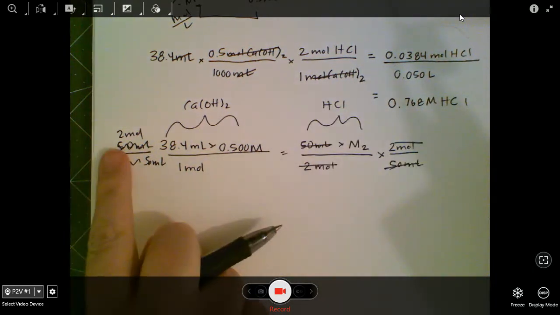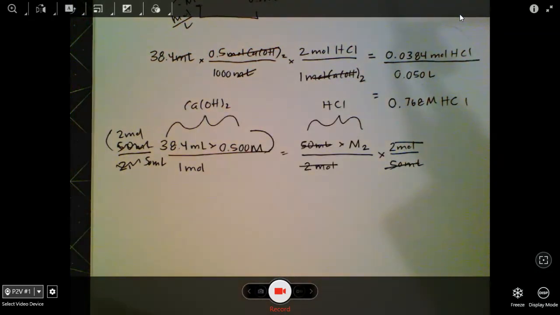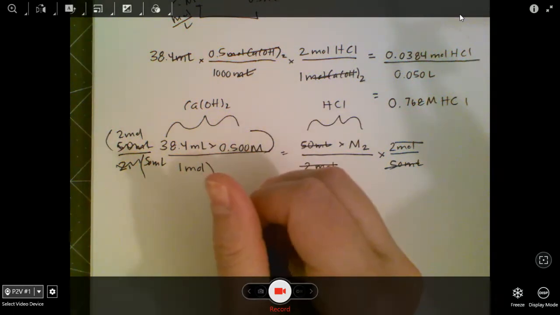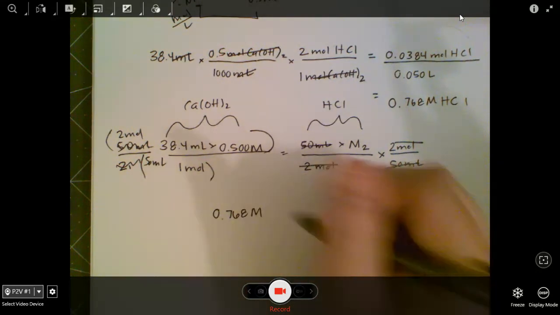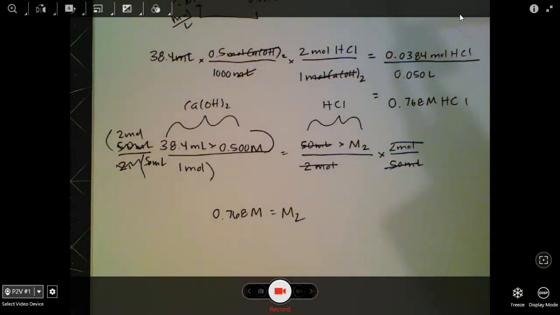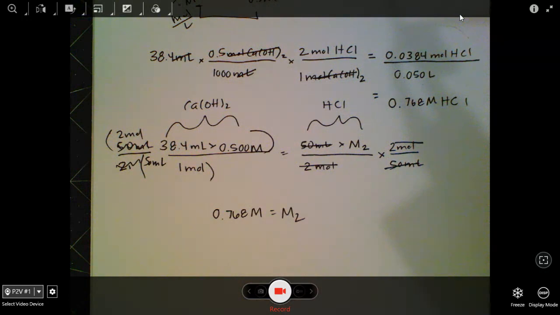These will cancel out, and we'll take 2 times 38.4 times 0.5. Make sure you put that in parentheses when you put that in your calculator, and then divide it by 50 times 1. When you do that, you get the exact same answer. So it's 0.768 molar for your M2. Either of these approaches is fine as long as you don't forget that you need these coefficients here. You have to have them in. And I would say on my side of things, I want you to show them even if it's 1-to-1, because otherwise you get real sloppy and you start to forget. So both of these work. It is a personal preference as to which one makes most sense to you.